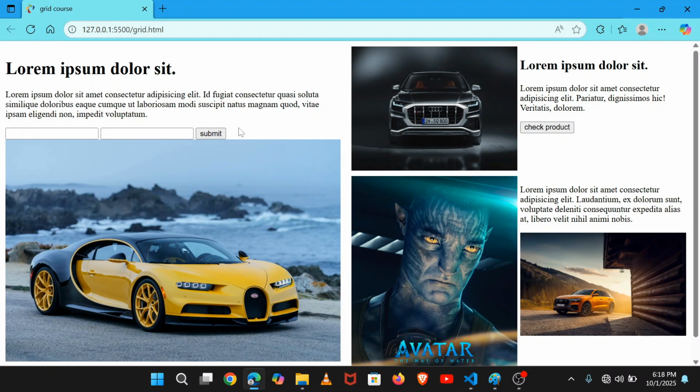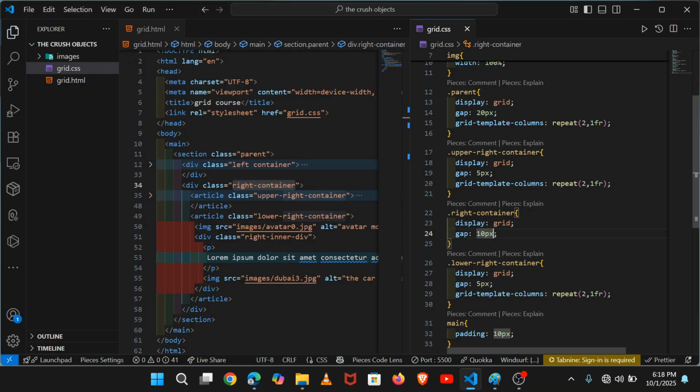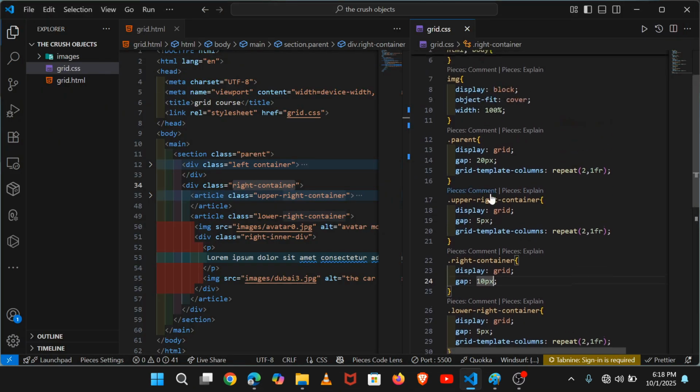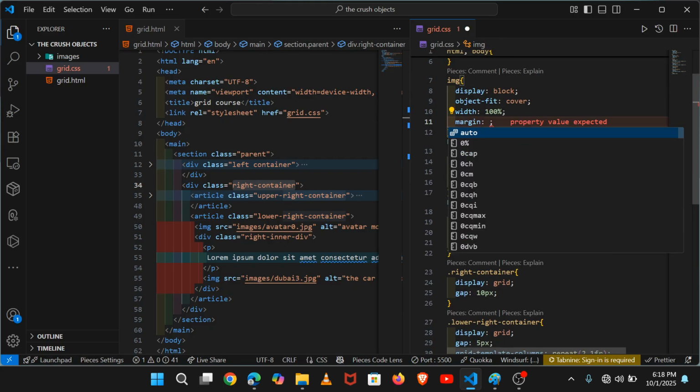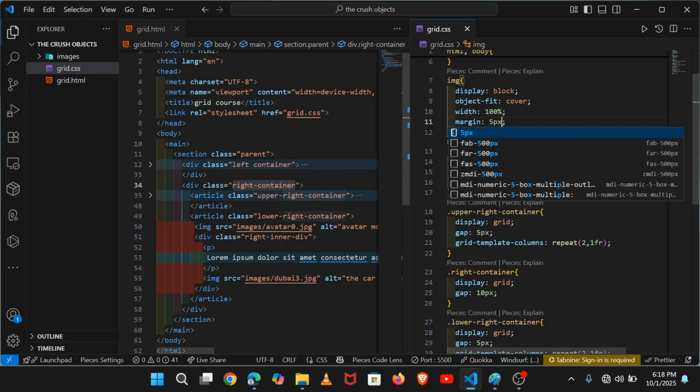You can see the button is working very well, and the input is an inline element, and the simple title is being displayed here. So we are going to deal with this, and then let's give our image a simple margin, for example, 5 pixels, like this.